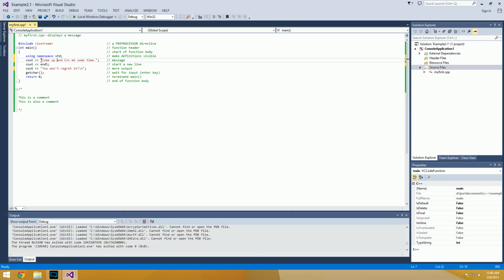Also, it matters when you're in a string, in quotation marks. If I put an extra space in here, it's not going to cause any errors, but it is going to add an extra space when we print it out to the console. Can't put it in the middle of endl, because that's a command. Can't put it in the middle of \n, because then it's going to read this as "\ space" instead of \n. So that's a kind of sort of command. So you just don't want to put it in the middle of commands.